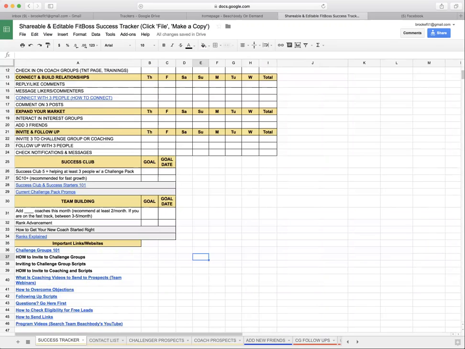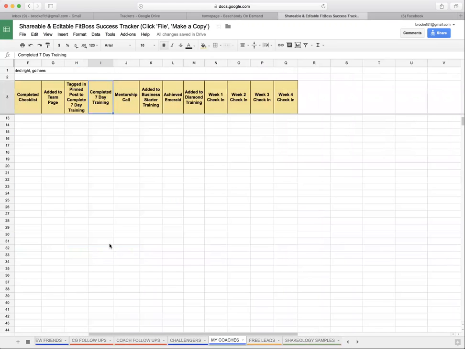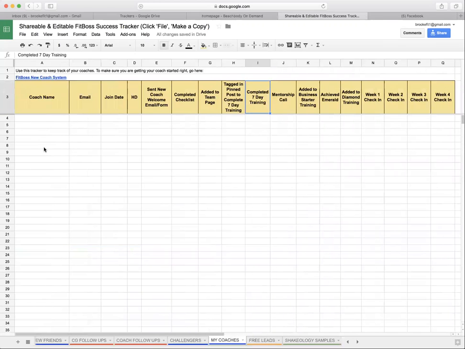Some other cool things and features that you might want to check out once you get more advanced on this is that once you have people listed in here, you can go to add-ons on Chrome, and there's a way that you can mail merge, which means if you just have all their emails, you can send all those people an email if you wanted to from this Google Sheet. So that's a little bit more advanced, YouTube how to do it, but that is an option for you as well.